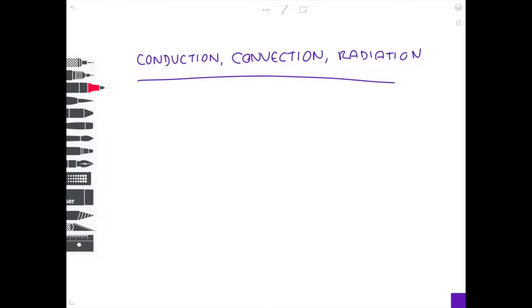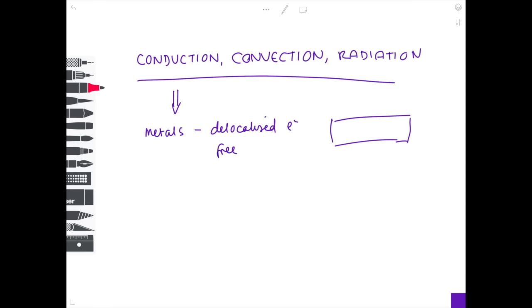So the meaty topic of conduction, convection, radiation, this is all to do with thermal energy transfer, so things heating up, things cooling down, starting with conduction. Now I'm sure you're aware that metals are good conductors. The reason being is due to their delocalized electrons, or you can say they're free electrons, but delocalized sounds a bit fancier. Remember the structure of a metal, you'll need to know this for both chemistry and the electricity topic of physics. So to be honest, it's worth learning. So remember that a metal is made up of positive ions surrounded by a sea of delocalized electrons.